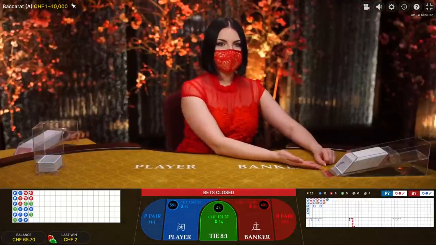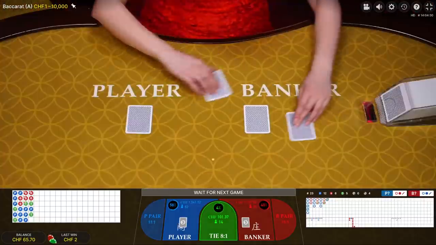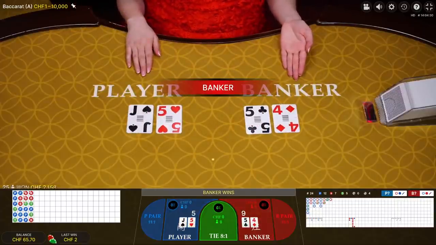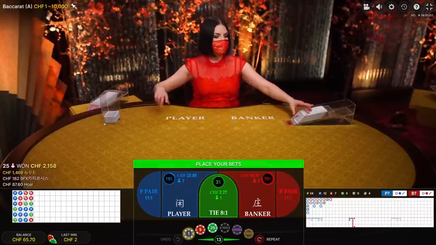That's a close, good luck. Five for the play, nine for the bank, bank wins with nine. Congratulations to the lucky players. Well done, thank you. Time to feel free to place your next bets.